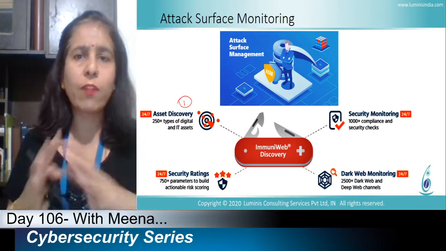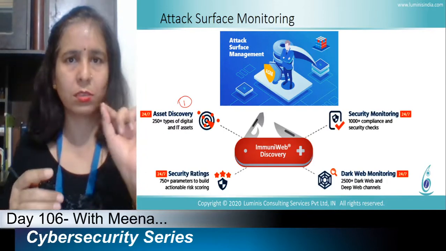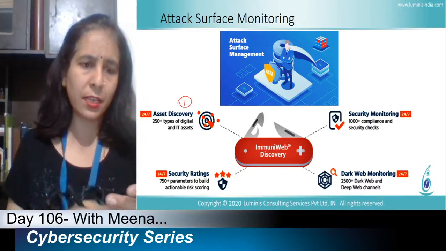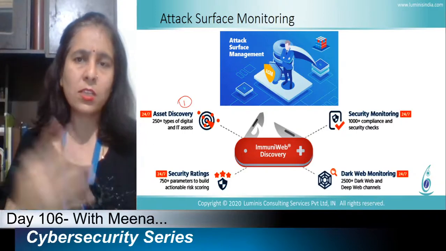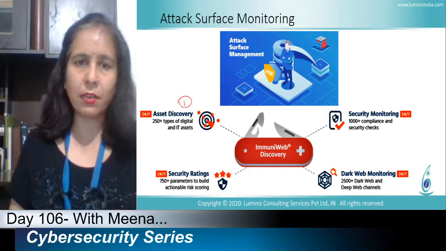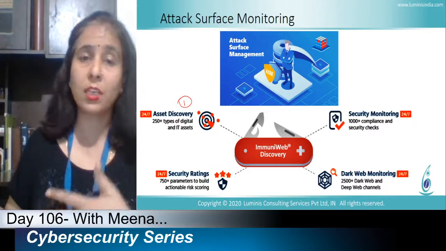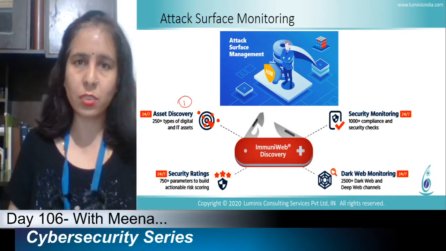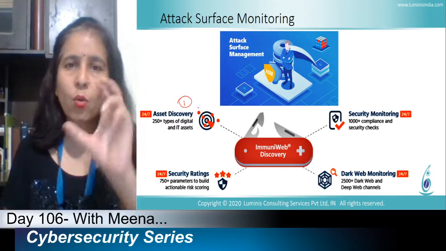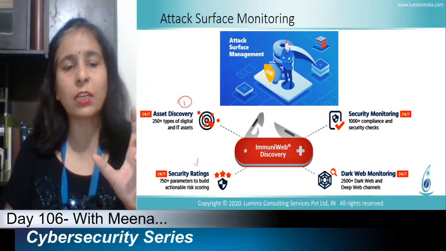We need to find out each and everything in our network, and where our data exists, which data is critically important, which data is less important, normal data, and which data we can allow the public to have access to. We need to categorize all of that data. And after discovering all these things and making a record of the complete data, we need to give it a security rating.